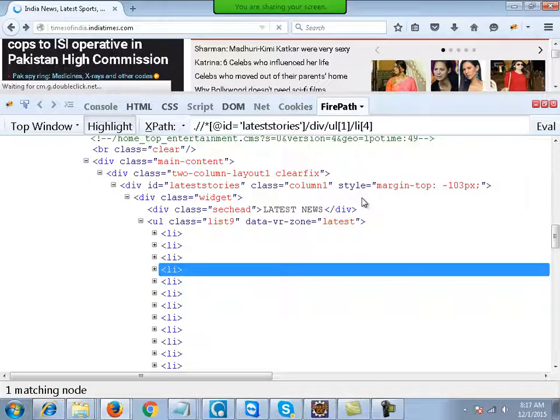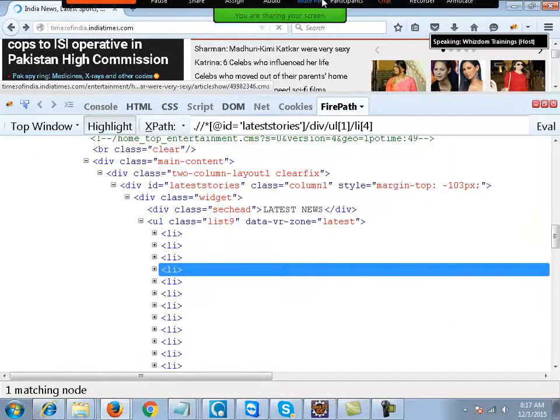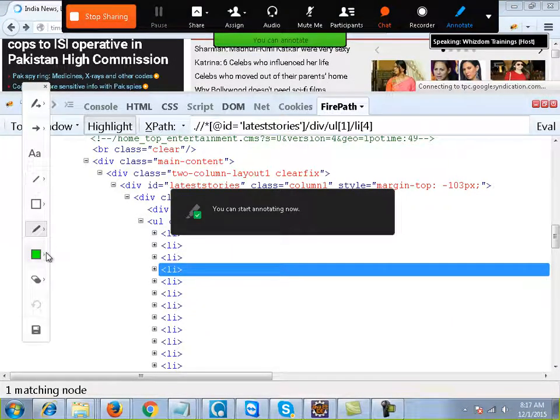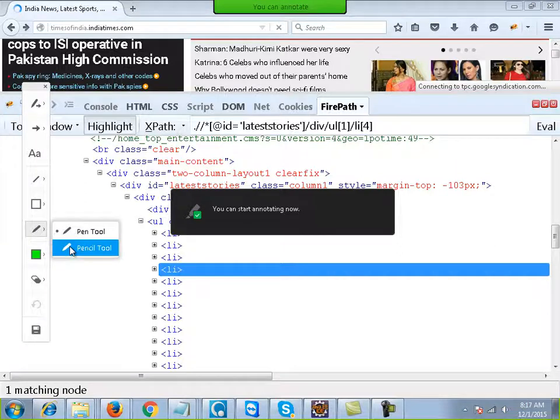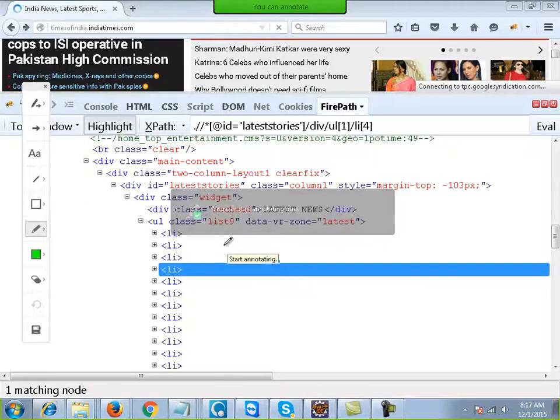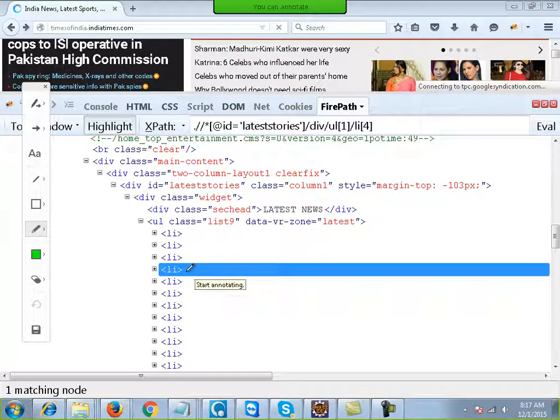Now how it starts, how it is made. If you look at how it's made, the last tag out here is the li tag.